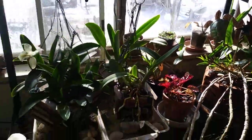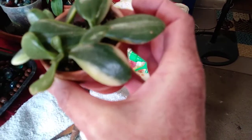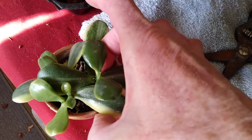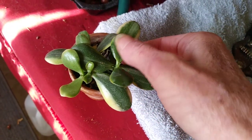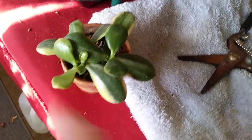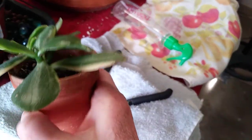Well, I wanted to show you guys my, I'm going to have to move it. My variegated Jade plant is doing really good. She grew roots in some water, and I put her in this little tiny pot, and she's set. So you can pull on her. I'm not going to pull real hard, but you can pull on her. She's got some roots, and these are all new growths in here. So that was a start that I got off a friend. Or no, my mom gave me this start.